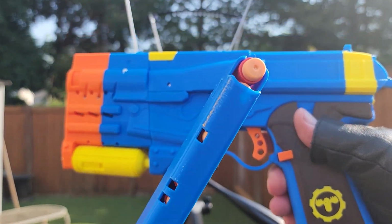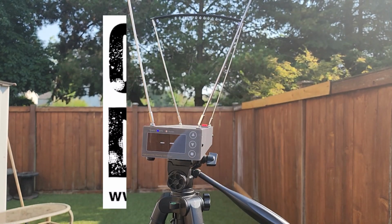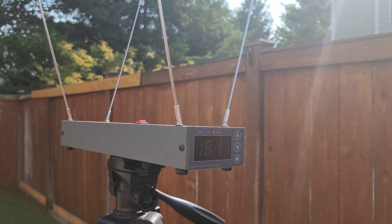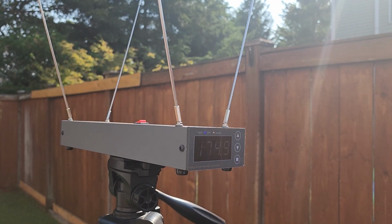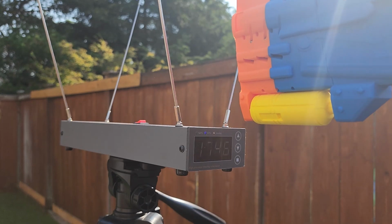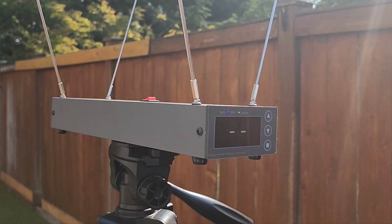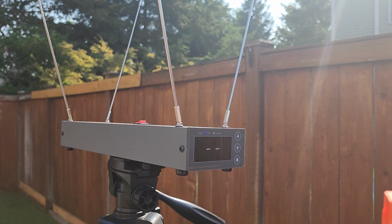This blaster was sent in from the Moose Mod Shop, so let's head on outside and check out this blaster's performance. Let's go ahead and grab some chronograph readings. Keep in mind these are brand new Worker Gen 3s courtesy of Added Arts. 181.7, 174.9, 182.9, 174.6, 192.4. So definitely hitting over 190 FPS.